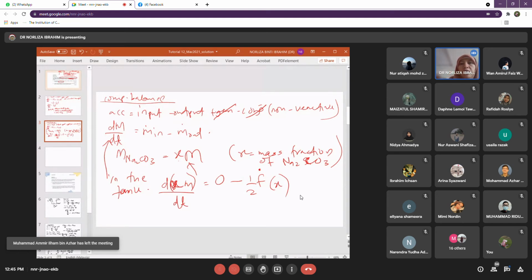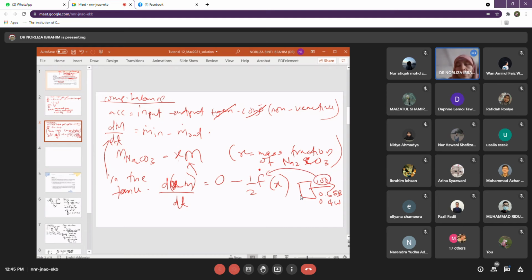If I draw it for you, let's say coming out here I have 0.4 water and 0.6 sodium carbonate. Let's say the flow here is 100, which is the F dot. If I know the fraction of the sodium bicarbonate is 0.6, then this is the flow of my sodium bicarbonate alone, not the total flow of the solution. You get me or not? Hope you get me. All right.